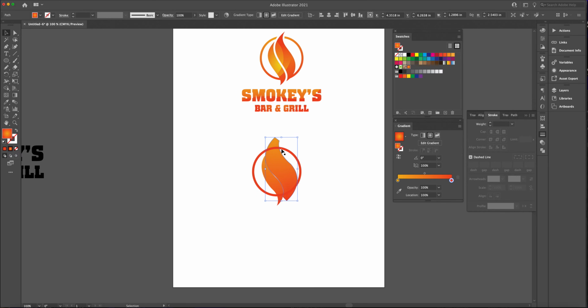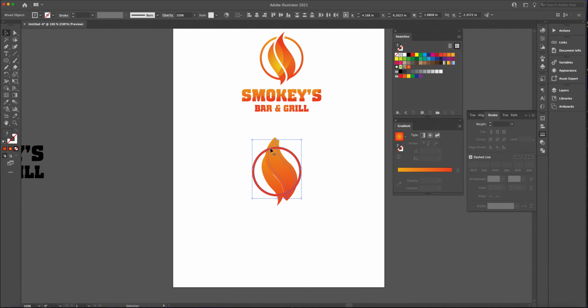With this offset, I'm going to cut out part of my circle. To do that, I want to use the Shape Builder tool. Shape Builder is one of my favorite tools in Adobe Illustrator. Over on the left side navigation, we're looking for the icon for the Shape Builder, or you can hit Shift M. It's two little circles with a dotted line and a white arrow going through. With this, I want to make sure that I select the original flame, the offset path that we created for that larger flame, as well as the circle.